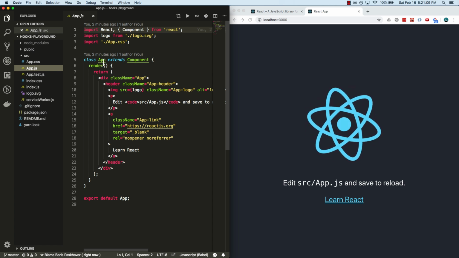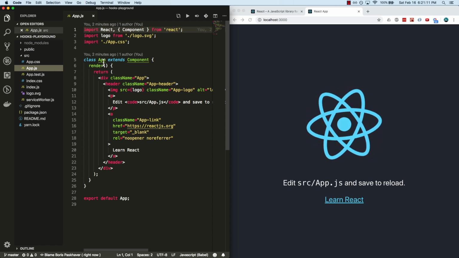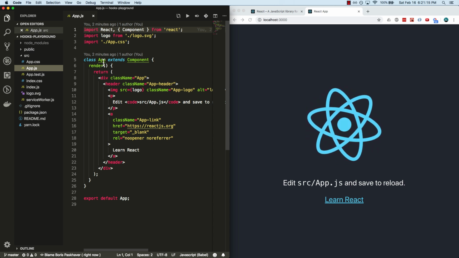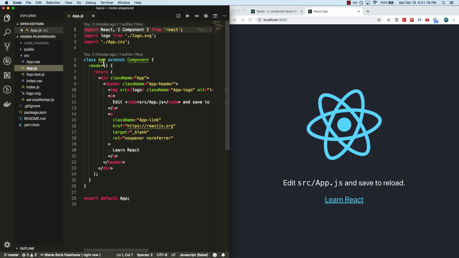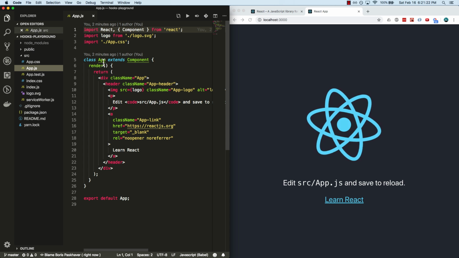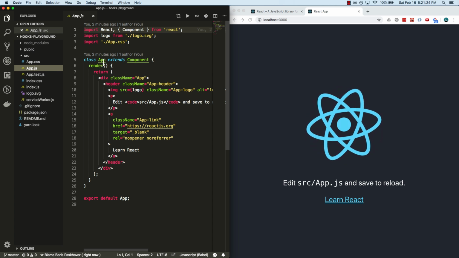It's not ideal for a real production app, but for the purposes of learning, I'm going to keep everything within this single file, and that will allow me to also make the file really easy to share. All you have to do is download the App.js file for a given lesson and just plop it into your directory, and you should see the changes in your browser, so it keeps things very minimal.